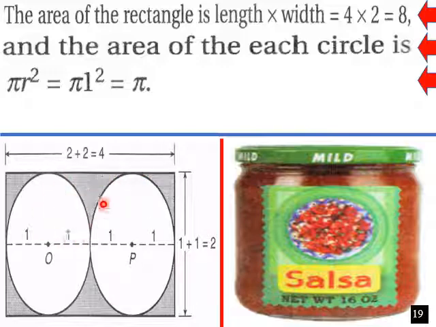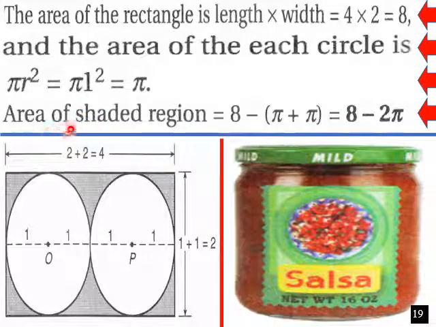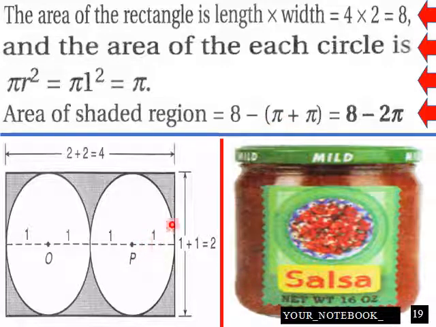Then we got two circles. So the L in this case would be 1. In this case here, R equals 1. Don't be thrown by this. This will be confusing. So the area of the shaded region would be 8 minus 4 times (2 minus pi) plus pi, because pi r squared would be pi times 1 squared, which is pi. So the area of each one of these circles is pi. So it'll be 8 minus 2 pi. That's the situation here.